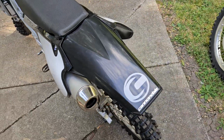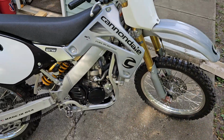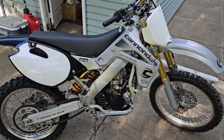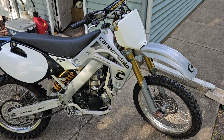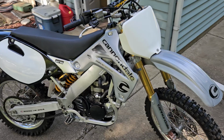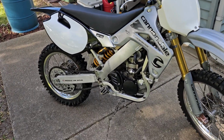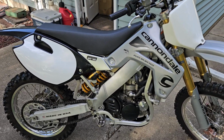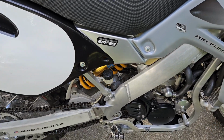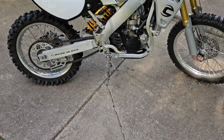I figured the plug was just getting fouled up from it being on the stand, because the past several times I'd started it had just been in the garage. So I thought, okay, maybe I just need to get out, put it under some load, rev it. So I did, and I came to a stop when I wanted to. I just pulled up to the garage, turned it off. I noticed it was dripping oil. So I think I had it a little overfilled, and I've got a breather that dumps right above the chain, so the oil will drip on the chain. It was just kind of slinging it around. No big deal that it was dripping oil.